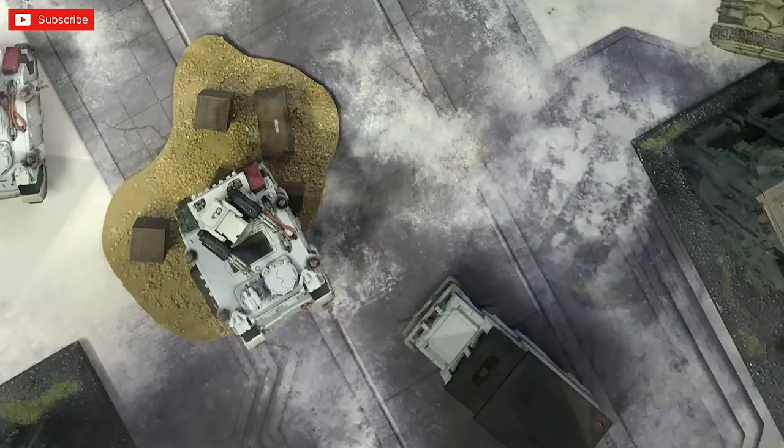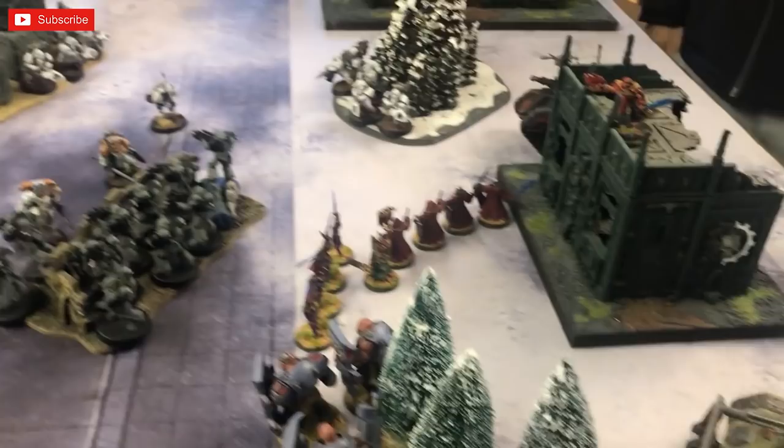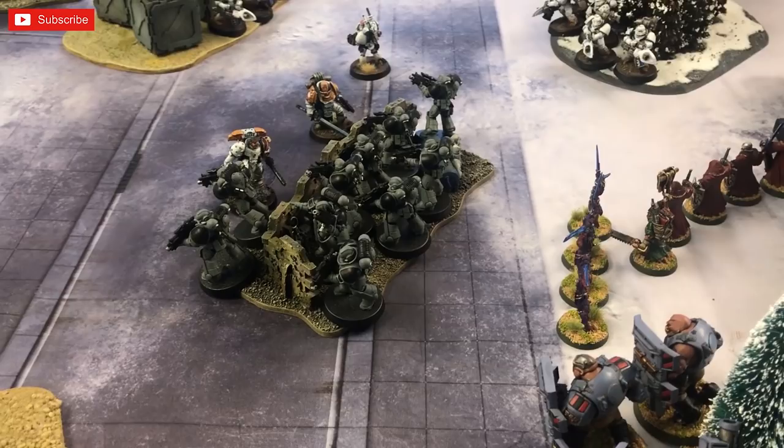So Grange has given, synopsis wise, these guys have moved out here. And then of course that's rocked up with his heavy flamers. Nothing else really much has moved. He's given the orders of these to take aim. They've poured fire into this Razorback and done nothing, including the plasma gun. His autocannon is now going to fire into these guys. So this will be quite interesting.